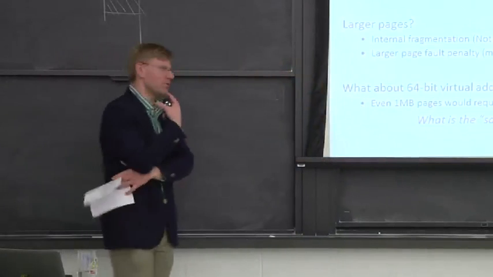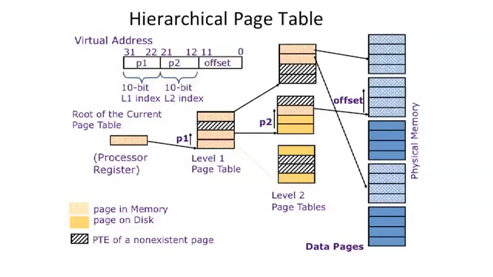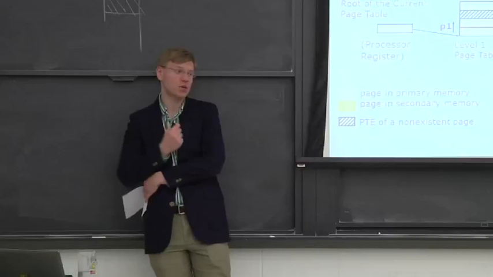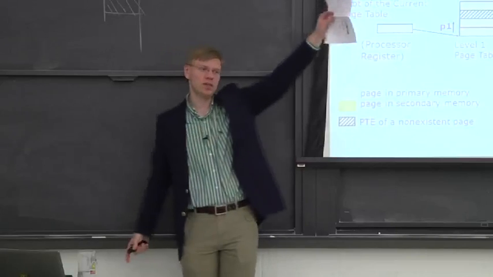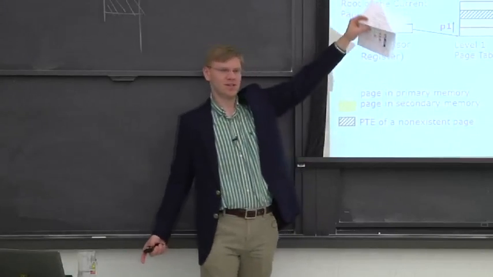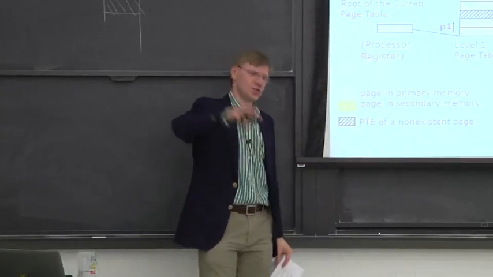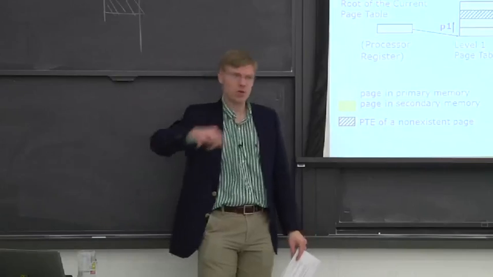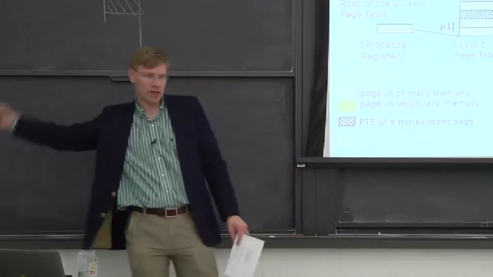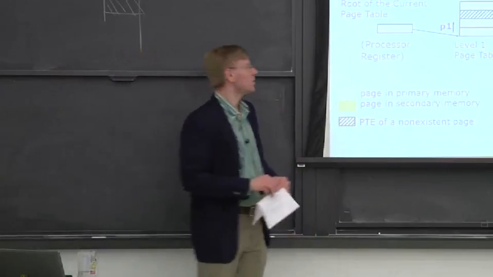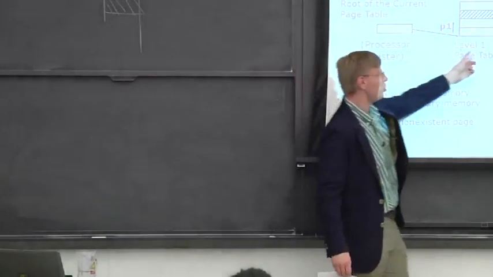So how do we go about doing this? Well, one representation that we can think about is having a hierarchical page table. So instead of having one big table that is linear, we have a table that we index into, which tells us where to go look for more data. And then we look in that table to look for even more data. So here we actually show a 2-level page table.